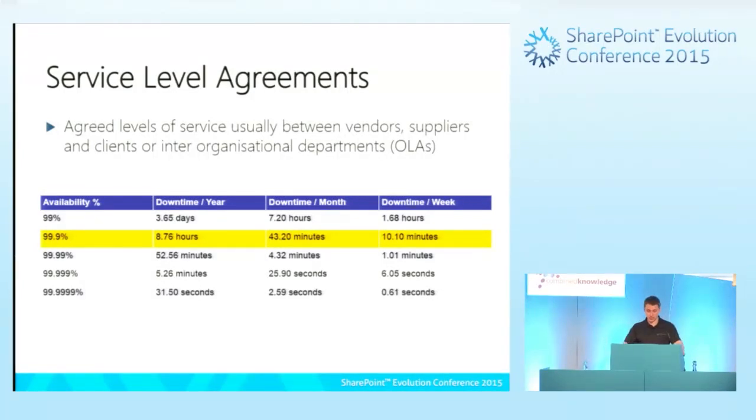So this slide's quite interesting because as you can see, even if you promise 99.9% availability, which seems pretty realistic, that means you can have less than 9 hours worth of downtime per year, which is obviously quite stringent requirements for availability. So it's quite good when I have discussions with customers about availability requirements to just present them this slide just to kind of set their expectations and what we can achieve. Obviously, now that Microsoft are in the field of hosting SharePoint themselves, using Office 365, we can use the, I guess, example of the SLA that we have, which is 99.9% availability. Even at 99% availability, you can see you can have nearly 4 days worth of downtime.